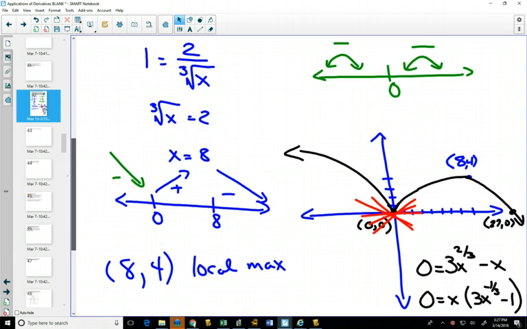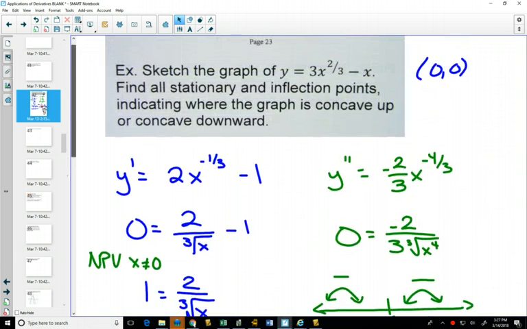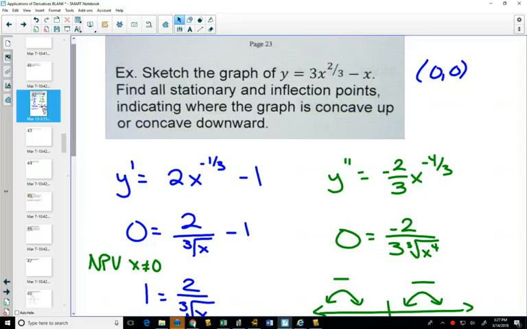Okay. So an interesting graph, to say the least. And yet, this is a continuous function. There's no non-permissible values in here. And so if you take the limit as x approaches 0, it's 0. As x approaches infinity, it'd be negative infinity, because this x is the highest power, it's subtracting x. That's more powerful than the x to the 2/3. Doesn't matter. Three's just little.